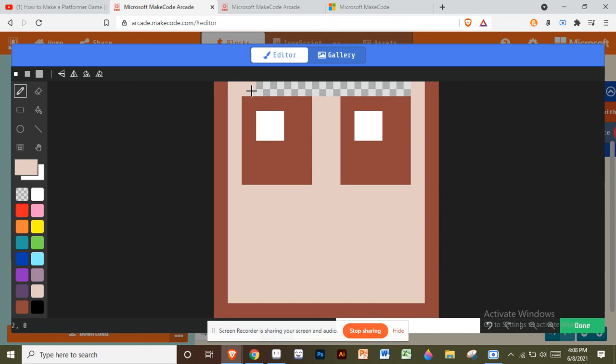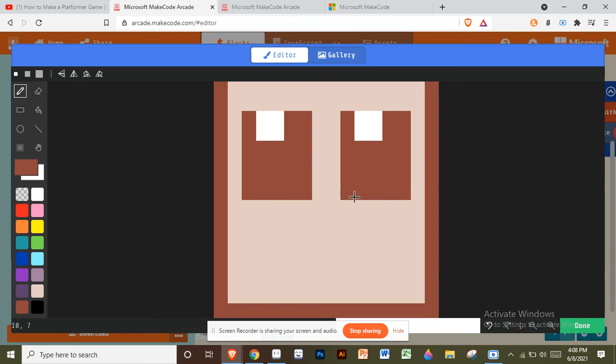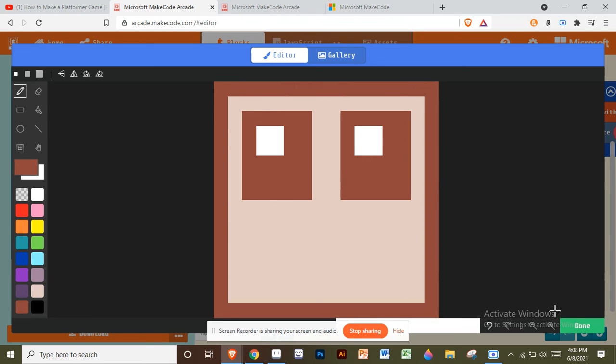Actually, I could have used this image for our player. I mean, we could have used the spawn point image for our player. Okay, so I'm just moving things around, just to add outlines to it, and then removing the outlines, so that's it.